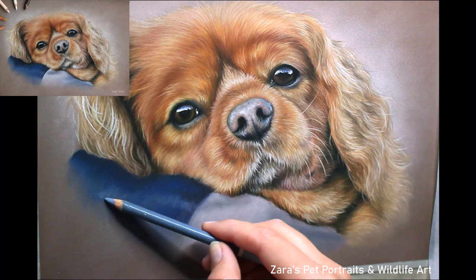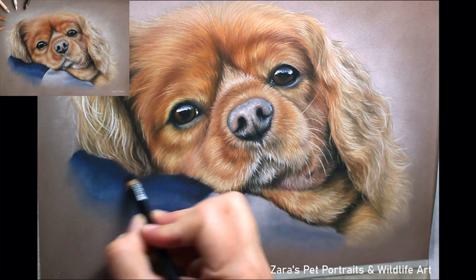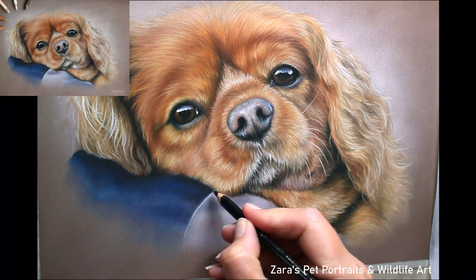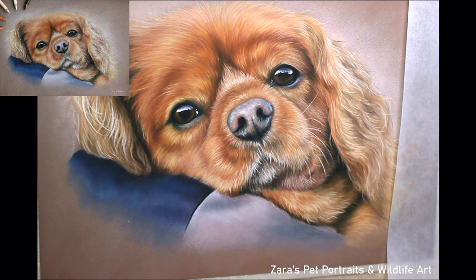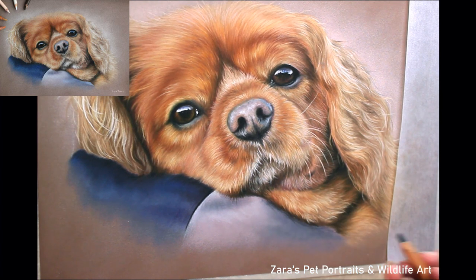One last tip: leave your whiskers till your last layer, until you know you've got that one section where the whiskers are overlapping complete — just like what I said with the ear. I added the whiskers on the right side of the face once I knew I'd finished that area, but I had to draw in the coat on this man's shoulder first and then draw the whiskers that overlap that section. Drawing the whiskers in too soon is just going to make the entire process far more complicated. I do like adding the whiskers — they make a huge difference to the portrait — but do resist the temptation of adding them in too early.